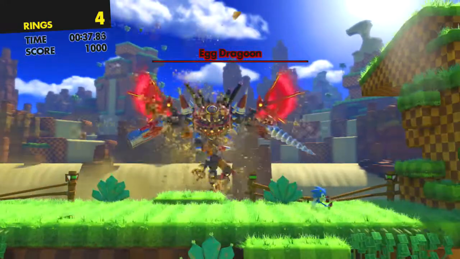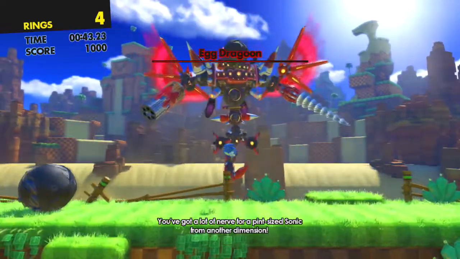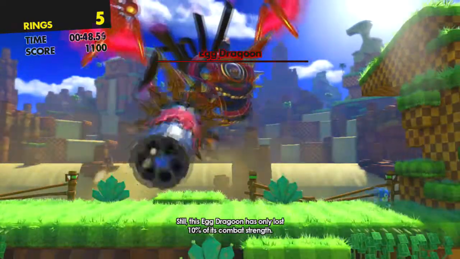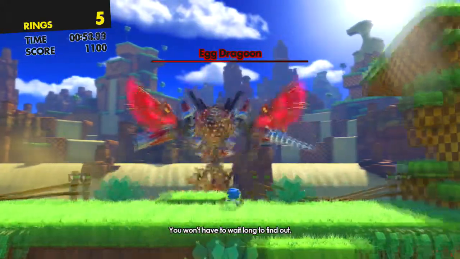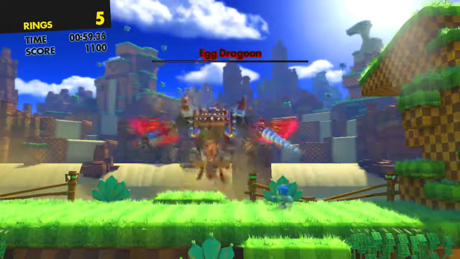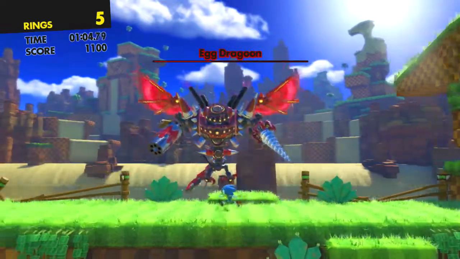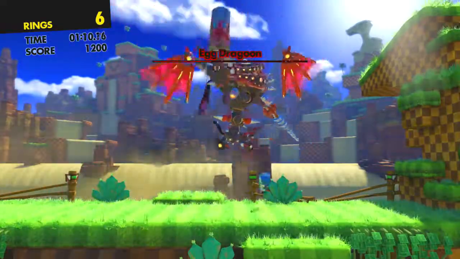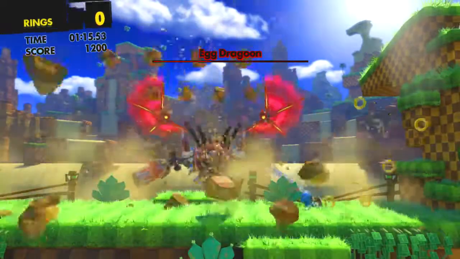Alright, what am I supposed to do? Oh, that. You've got a lot of nerve for a pint-sized Sonic from another dimension. Oh, that was easy. Okay. Whoa. Whoa. I should have waited. Whee!